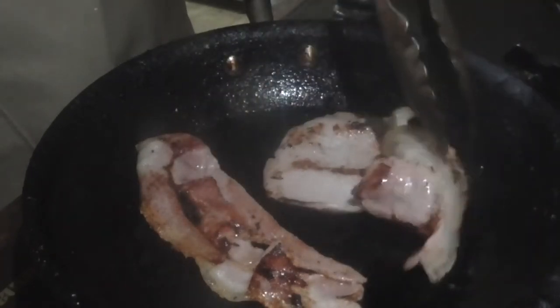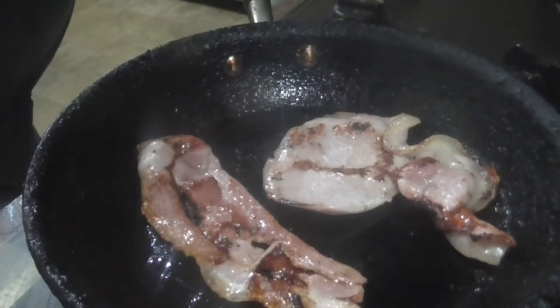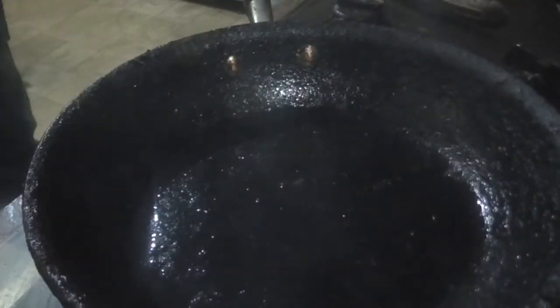So we're gonna grab a plate, pop them on here, bacon on there. And now I'm gonna fry up the sausage patties. I'm just gonna add a tad bit of oil.